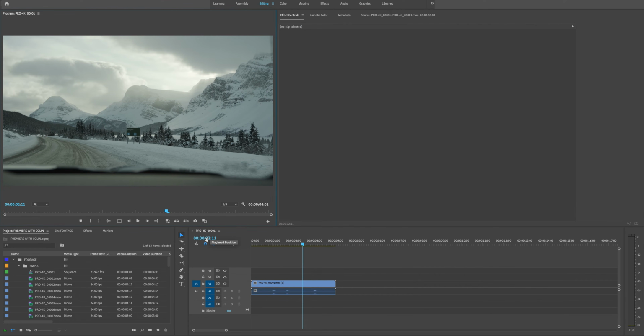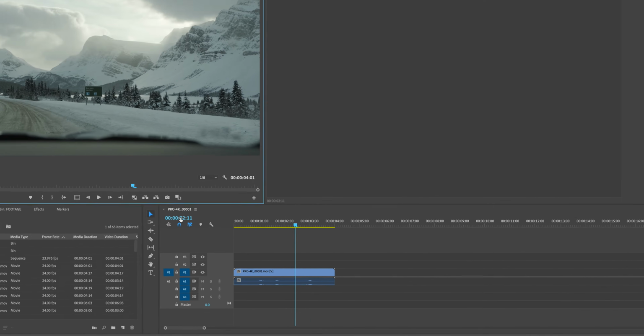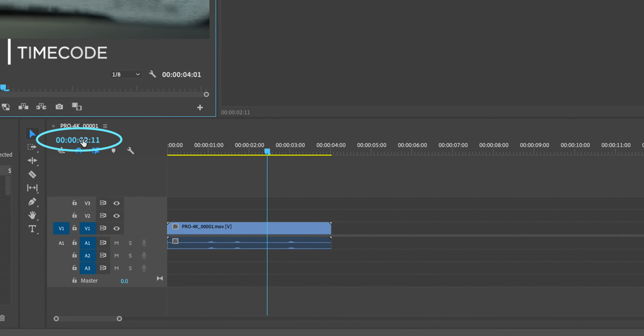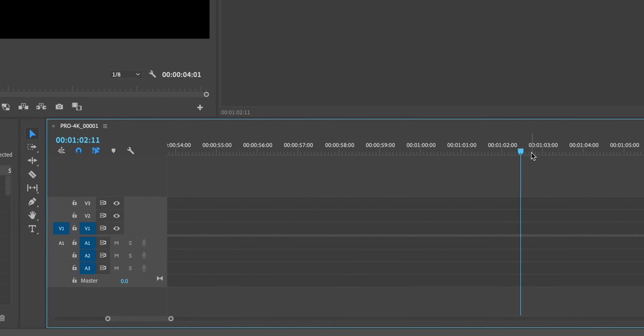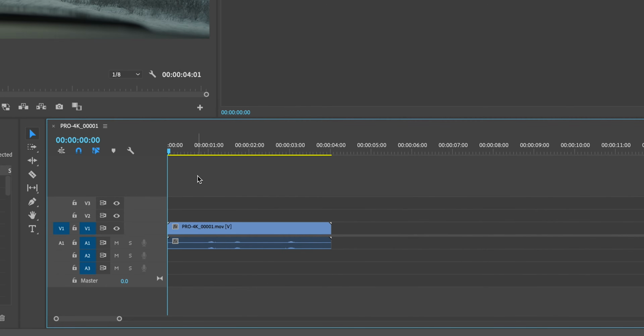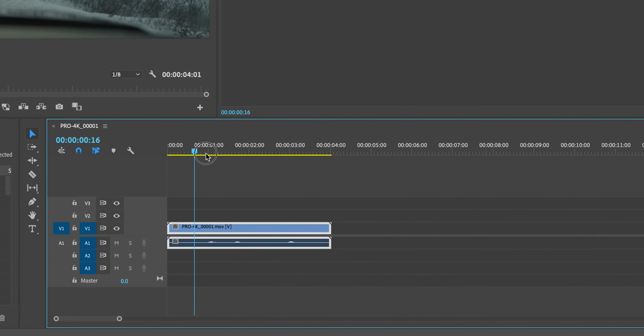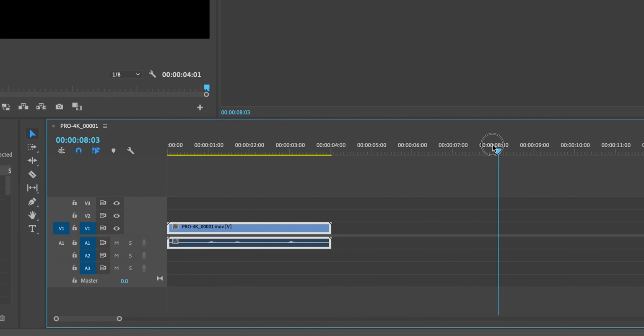Let's go look at some of the information on our timeline. These numbers right here are our playhead positions. It works by hours, minutes, seconds, and then individual frames. If you want to go to a specific time, all you have to do is type it in and click enter, and it will take you there on our timeline. Or we can also use this as a way to scrub through footage. Or as you see, we drag our mouse and playhead around, it changes our time.